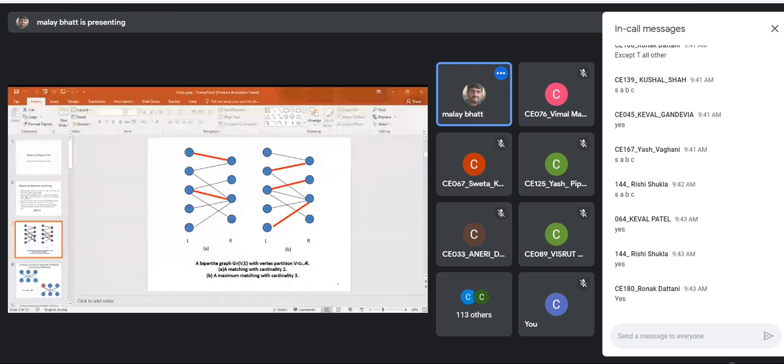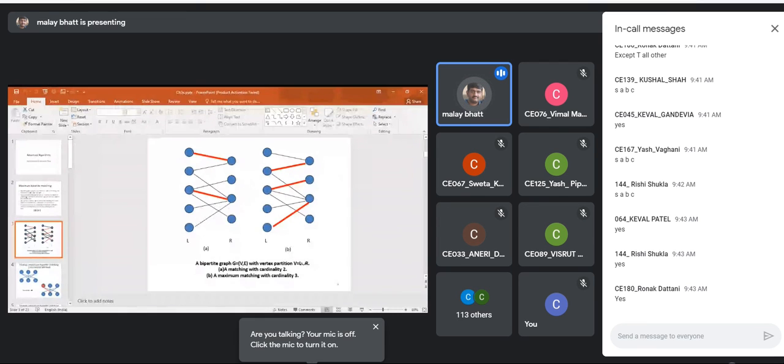So here you can see that we have a maximum matching with cardinality 3. I cannot match P1 with T1 now because P2 is already matched with T1. Similarly, I cannot match P4 with any other team because it is only linked with T3. P4 is ready with only team T3. It is the choice that P4 is only willing to play with team T3, not with any other team. That's why this arrow is there. Similarly, player P1 is only willing to play with team T1, not with other teams, so there is an arrow from P1 to T1.